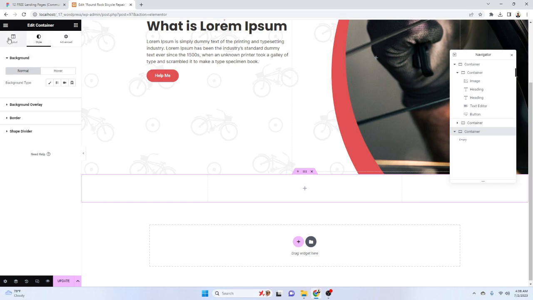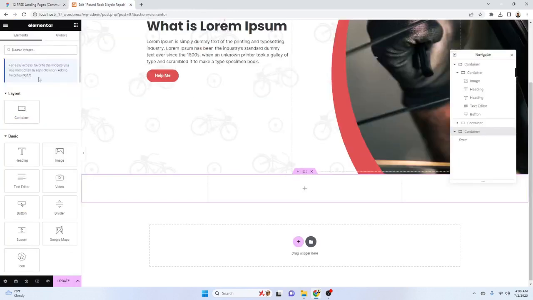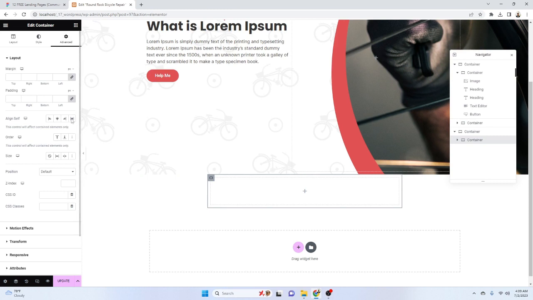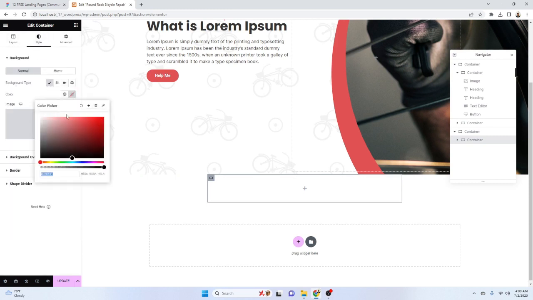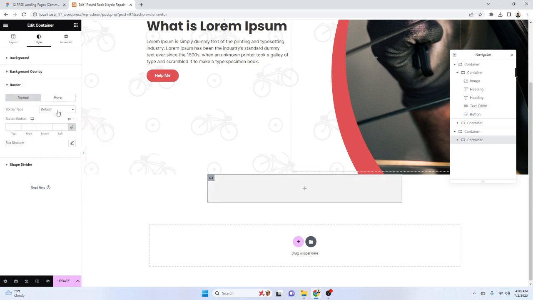So background we will give that background color from another section. So let's add another container, and this one will not have any padding, and the background color will be this color, and have some border radius from the bottom side.